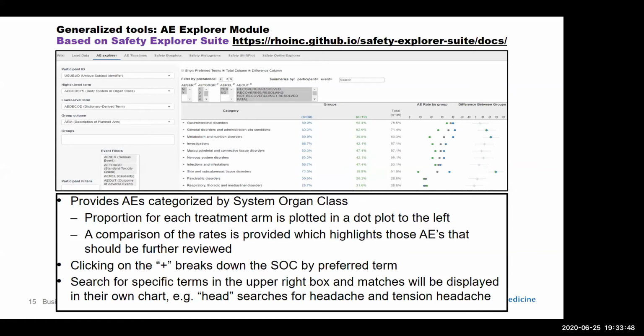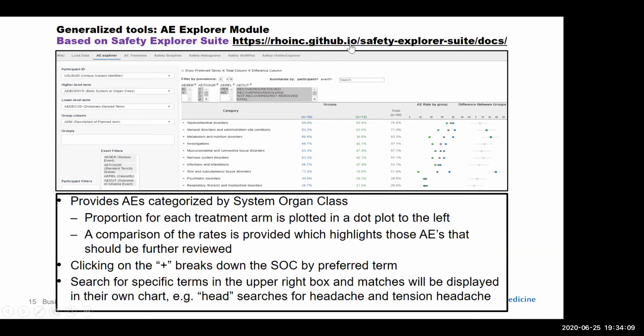This was actually part of the ASA DIA working group, which focused on safety exploration. One of our members at Novartis was part of that working group and was able to bring in that software in collaboration with Rho.